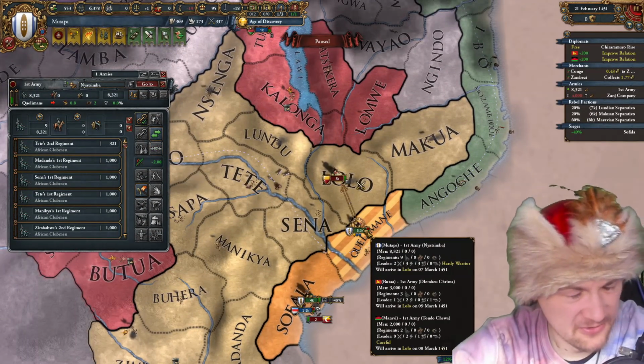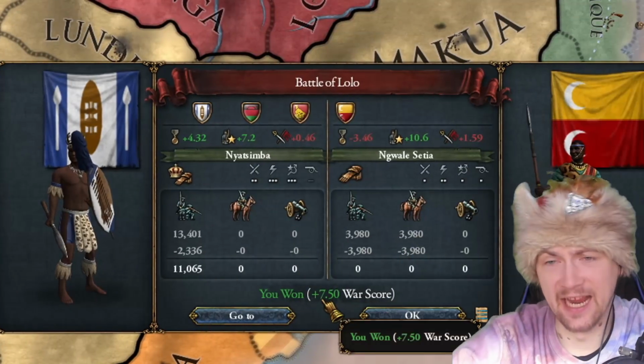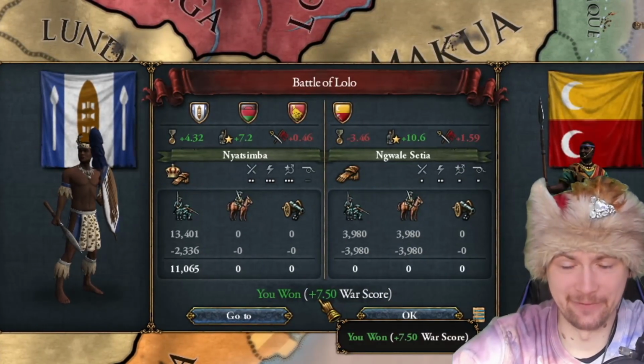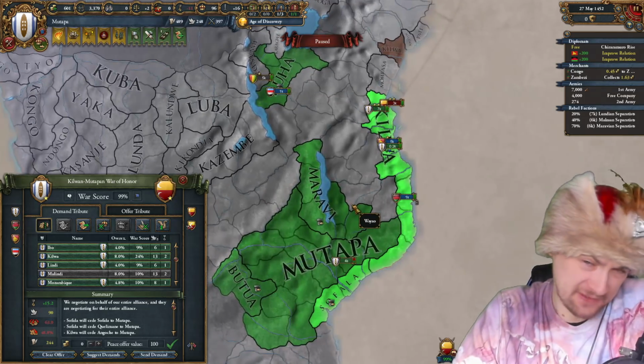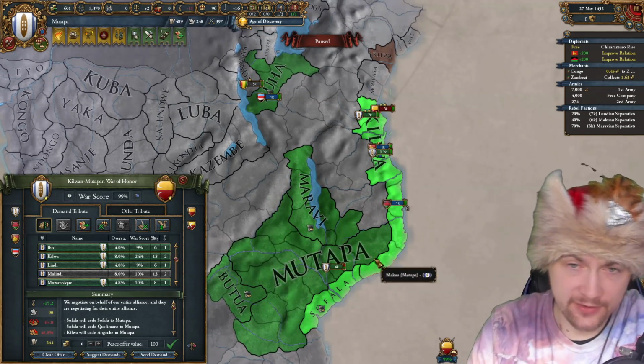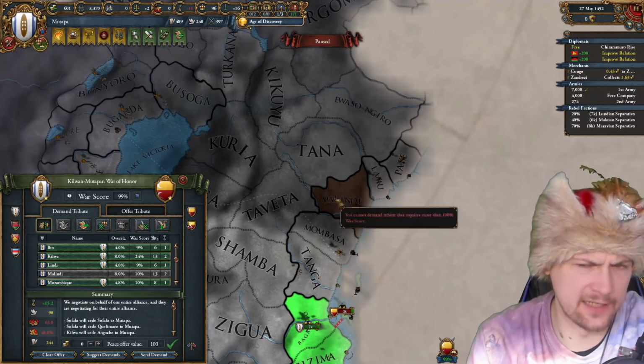Our army quality is so trash probably. They have almost half morale more than us. But yeah, that's not a problem. That's still a stack wipe. That was way easier than I expected. And I can almost fully annex them. There will be only this one Malindi province in the north left, which I don't think Kilwa is starting with.